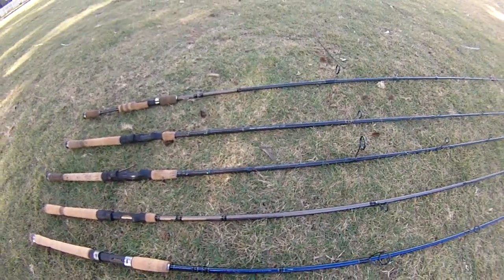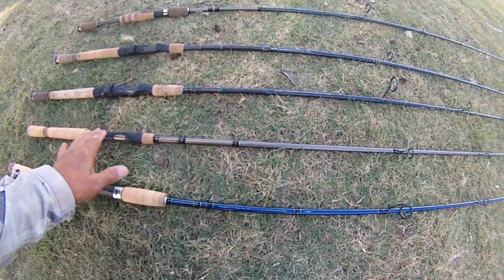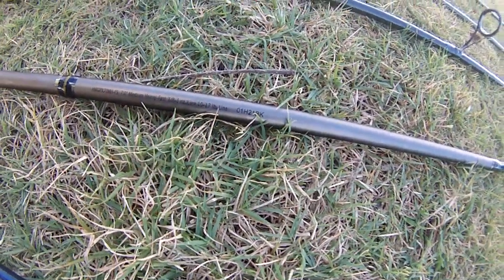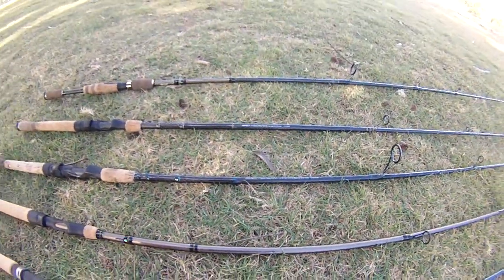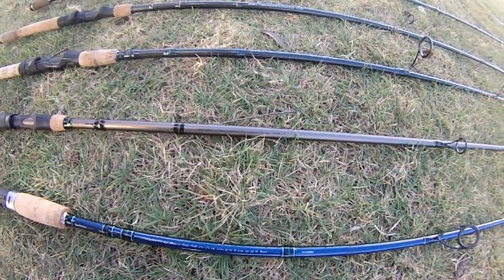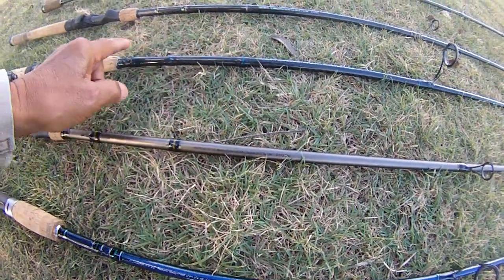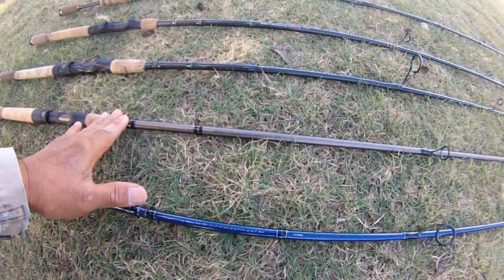Then they came out with this newest one, the Power Lux, the newest one on the block, 2021. It's the HMGPX, medium heavy, 3/8 to 1 ounce lures, 10 to 17 pound line, made 01 H, August 21, last year. This is 13% stronger than the original HMGs. And I'm popping 2-ounce lures, by the way. If you notice, all these are rated at 1 ounce, except for the inshore, which is rated at 1.5 ounce lures.